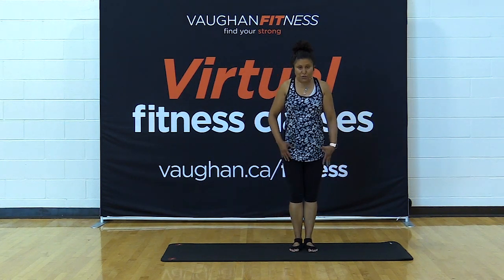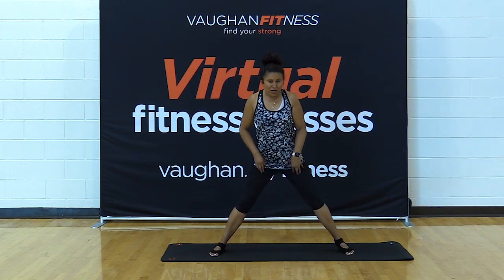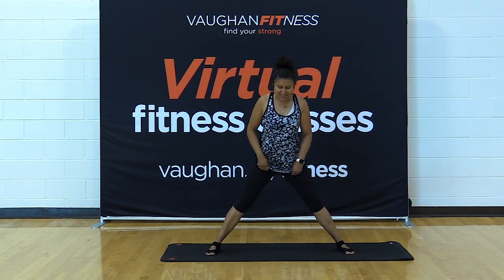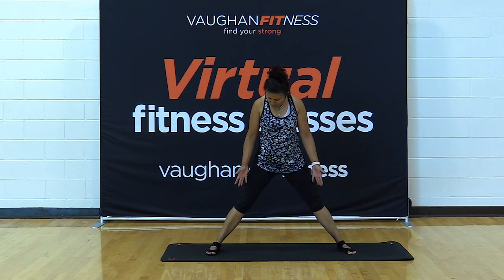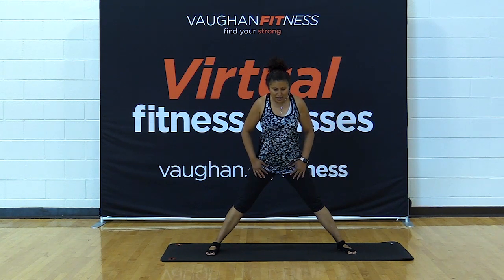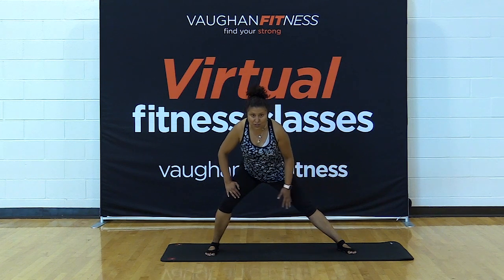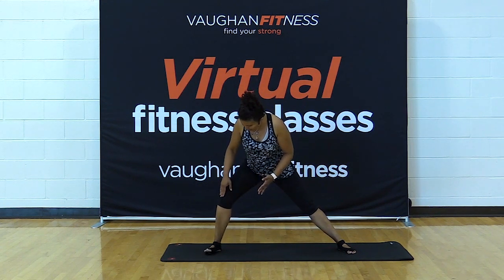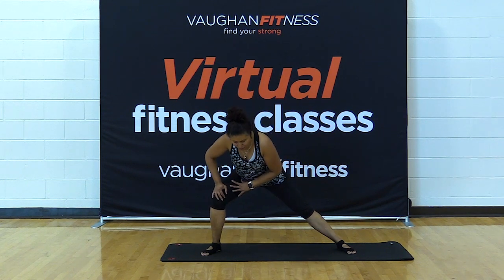We're going to take it into a nice wide stance here, as wide as you can. I'm asking you not to do the splits yet. You're not warm enough. But you want to have your toes pointing forward, your legs as wide as you can. And we're going to bend one knee and just reach down. Now your goal is to keep that knee at least over the ankle or just a little bit forward, and you're going to lower your bum down.